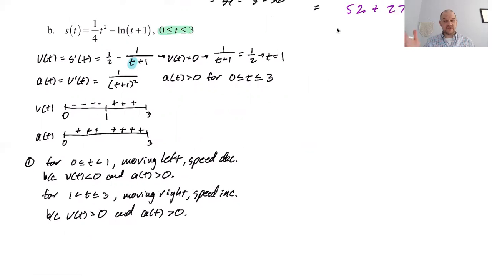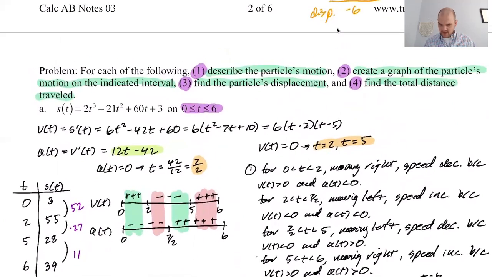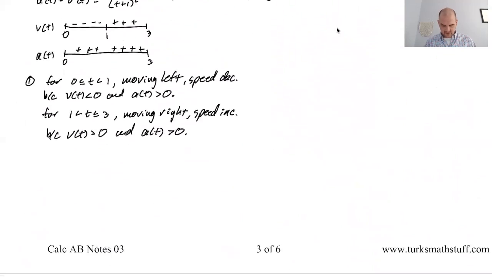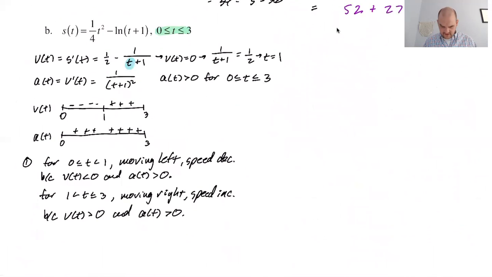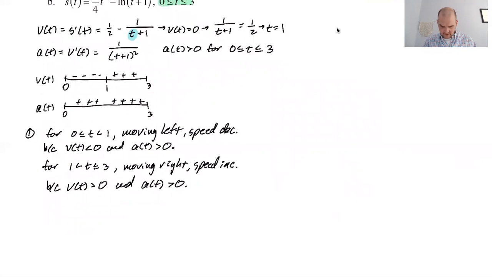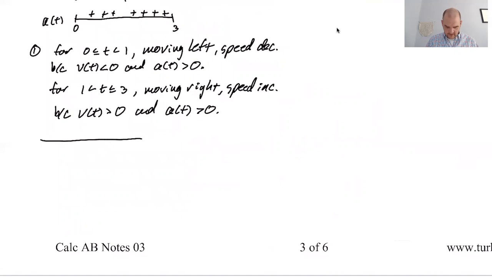I think for this function in particular, having our stacked number lines here is going to help us a ton when it comes to deciding which of the positions are bigger than the others. And you will see why right now, because I'm going to create a graph of the particle's motion. To do that, I need to know where the particle is at the key times. The key times are 0, 1, and 3: 0 and 3 because they're endpoints, 1 because it's a critical point. For a second there, my brain was like, 1 is not a critical point, but it is.